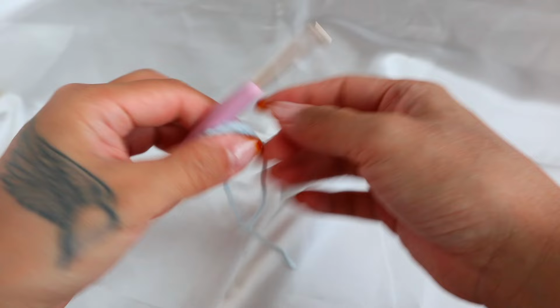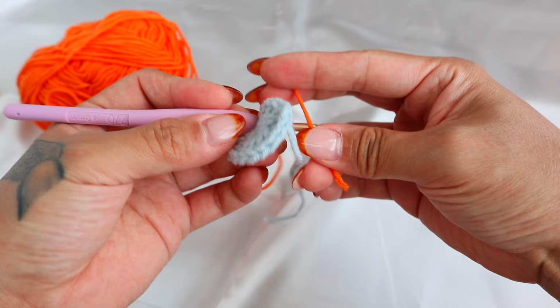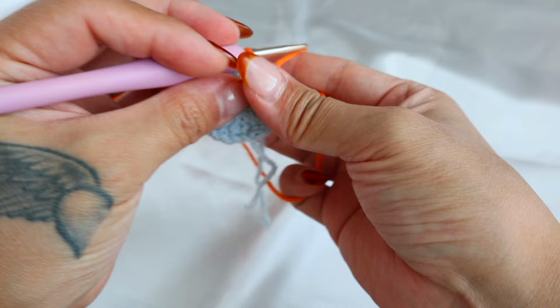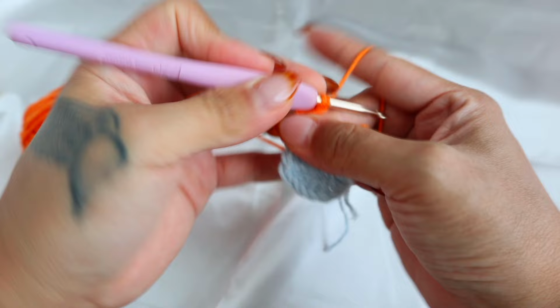For the second row, in this kind of granny square, we are not turning the work, there's no twisting, so we are going to change the color. I'm using the orange color, and I'm going to a random space and doing three chain. After the three chain, I'm going to do another one double crochet, and then in each space, not chain, in each space I'm going to do one double crochet until I reach the corner.